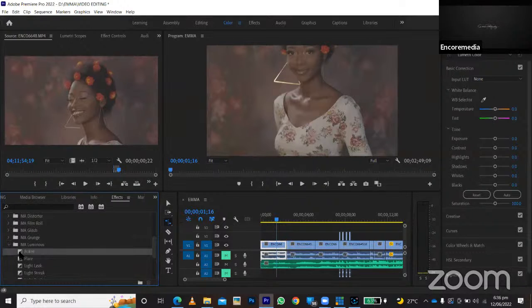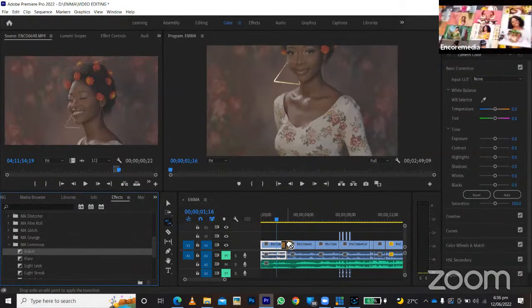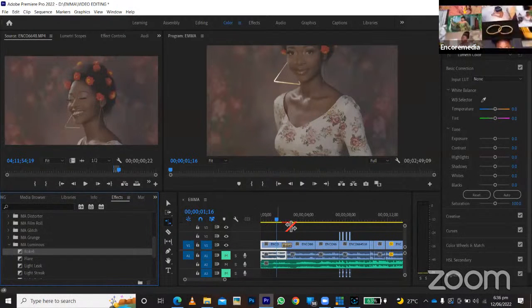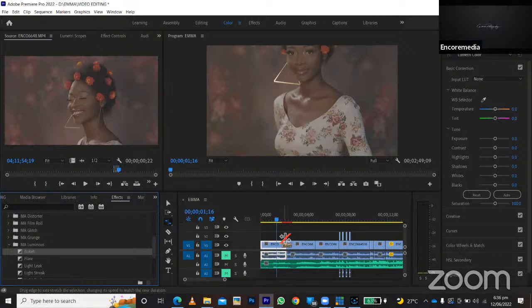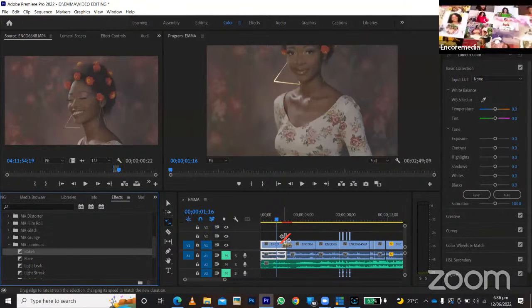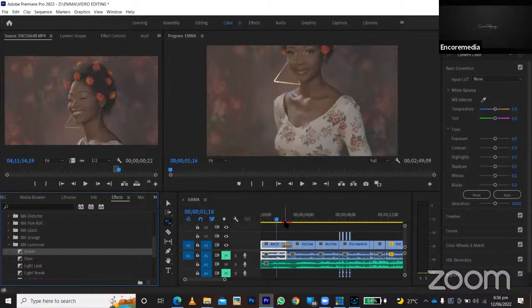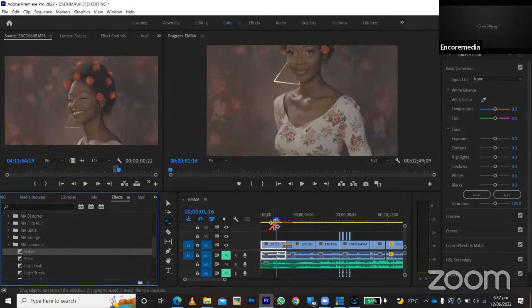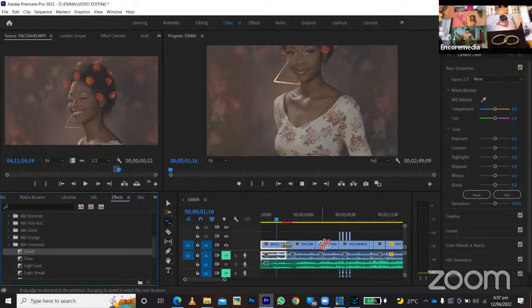So for example, bokeh. When I pick bokeh and put it here, you see it's loaded. Now you can see the yellow and the red at the top here. Because of your machine, if your machine is not running fast, it may even be red throughout. Mine is yellow because I think my graphic card is a bit better. So you'll be experiencing this. When it's red, it means your video graphic card is not that strong, your machine is not that strong to handle it. So you will be having the video red, which means playing will even be difficult.